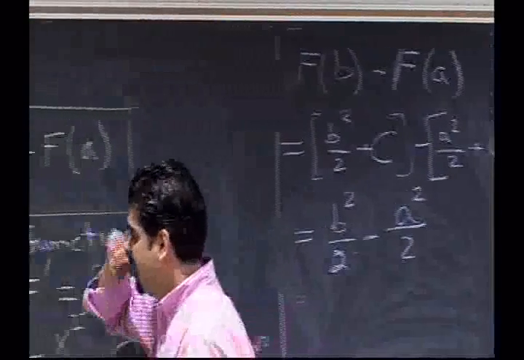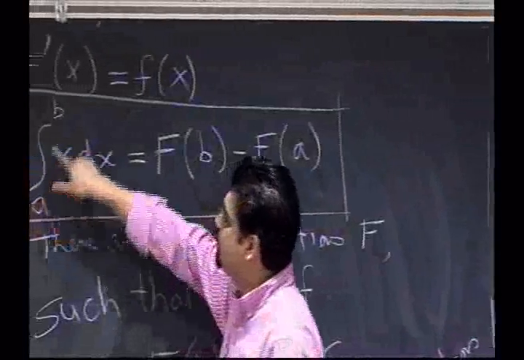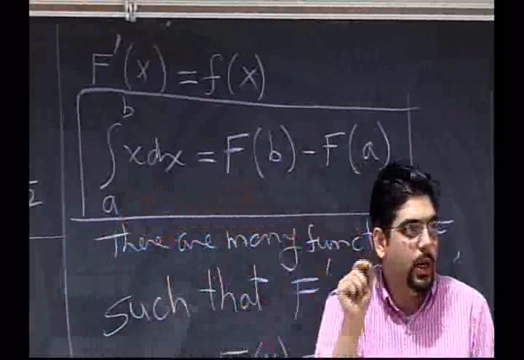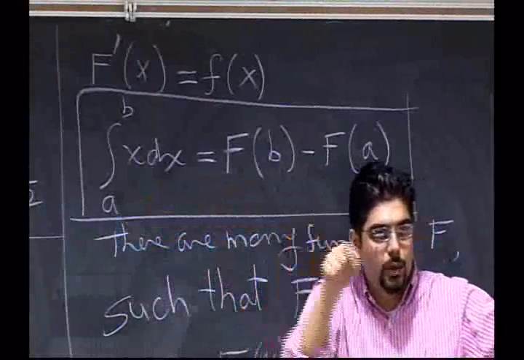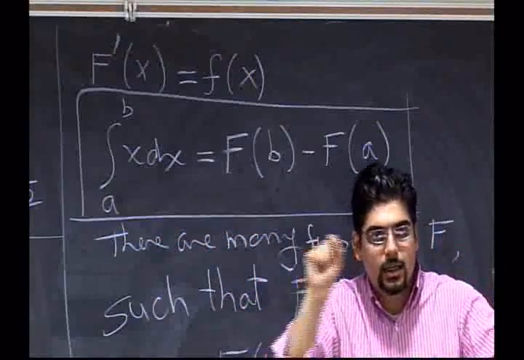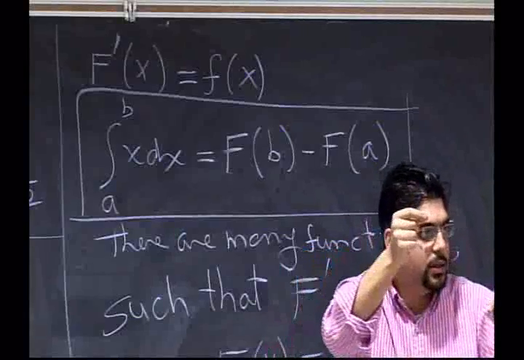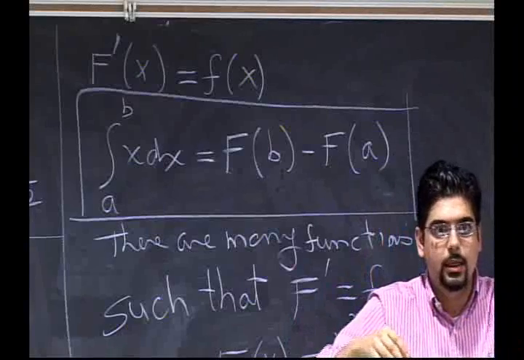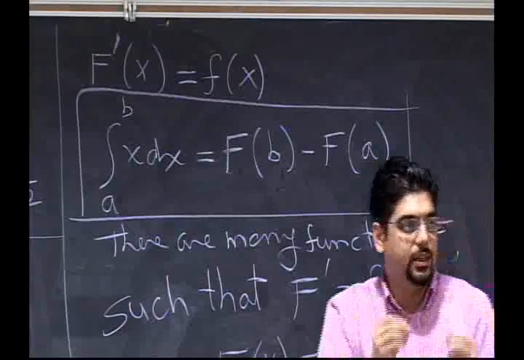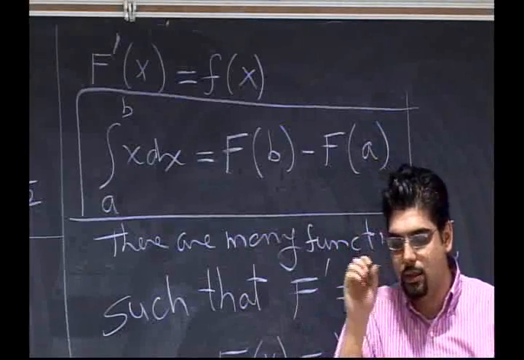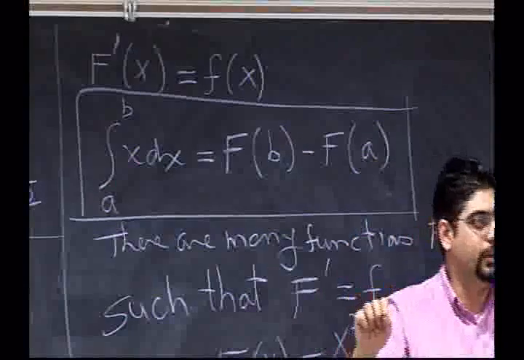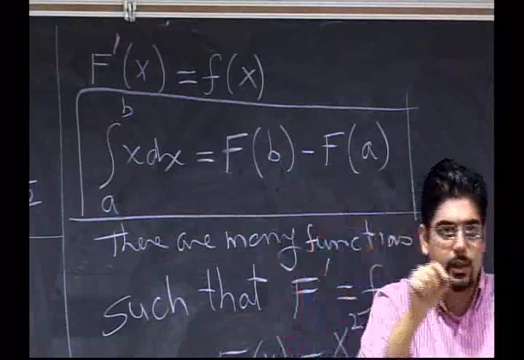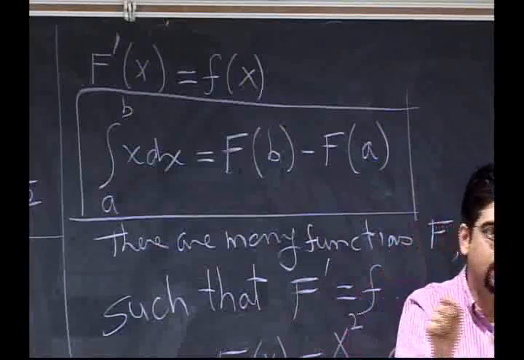What's happening here from a to b, there are many values from a to b. For example, the definition requires us to cut up a to b into small pieces, take an x in each of those pieces, and then evaluate the function, multiply by the length of the subinterval, and then add the whole thing, right? And then take the limit. So the definition is asking us to use the whole interval in a sense, right? Do you see what I'm talking about? You cut up the interval, take points in each subinterval, and then do the computation.